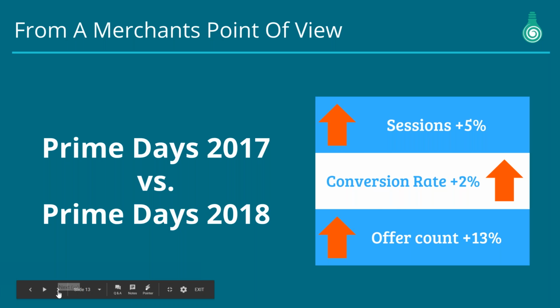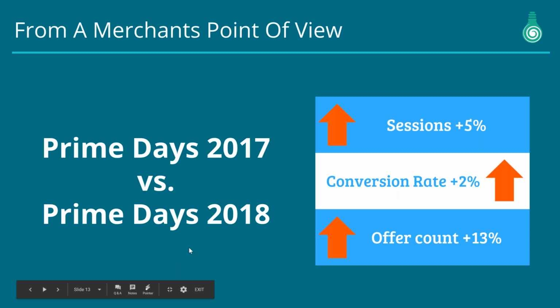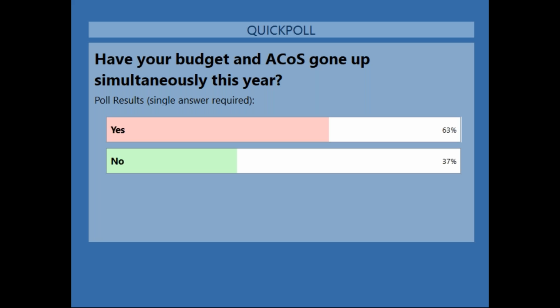Hey, Chad, so I know you wanted to launch another poll in regards to budget and ACOS. Still relevant? You want to do it? Yeah. Let's do it real quick. Absolutely. So now we have a poll question I just launched for you all. Basically just wondering if your budget and your ACOS has gone up simultaneously this year. ACOS, for those of you that aren't familiar, is advertising cost of sale. So it's, I believe, Chad, you can correct me if I'm wrong, your ad spend divided by your total sales. Is that correct? Yes. Okay, great. So we have the poll in progress, and I will shut it down now so Chad can get to that good stuff. Oh, it's growing, it's growing. So I'm going to close it, and I'll share the results with you all as well.